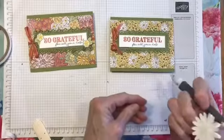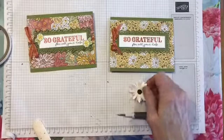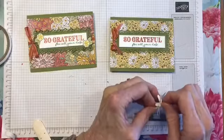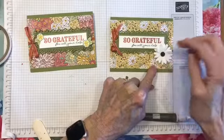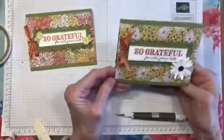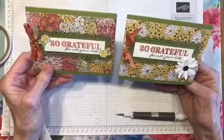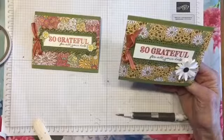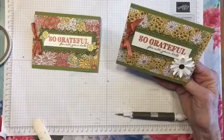And if you look at it, it really has a lot of dimension to it. And you can floof it and bend it a little more. And then the last thing I'm going to do is put a dimensional on the bottom. And then I'm going to add him to my card. Right there. So there is my card. What do you think? I tried to follow along with the pattern on the card to make the card, so it made the card a little different from the last one. You could also make that daisy in So Saffron if you want to bring in the color from the background there. But either way, it's just a beautiful card.